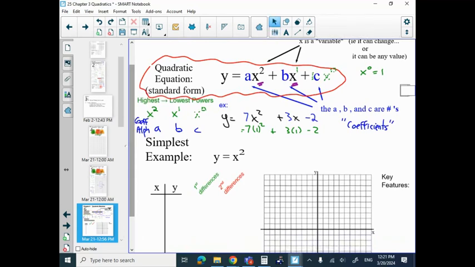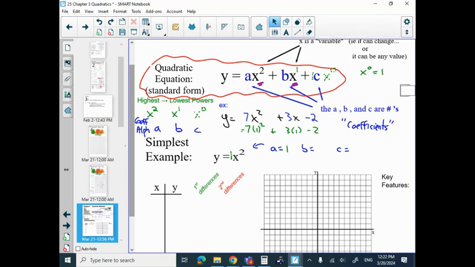All right, so the simplest version of a quadratic equation is just y equals x squared. And I would like you to just think for a second about, in this equation here, what's the a, the b, and the c? Okay, so press pause if you want to have some time to think about that. But what's the value of the a, the b, and the c? So the a might be a little easier because you might remember that we've talked about how there's an understood 1 in front of everything. So the a is a 1. The b and the c are kind of weird, right? Because what value of b would lead to this and what value of c would lead to that. And the hint would be to recognize that there's nothing here, right?